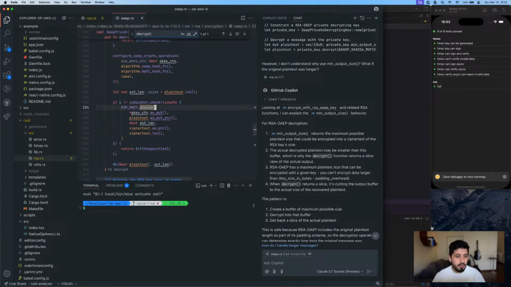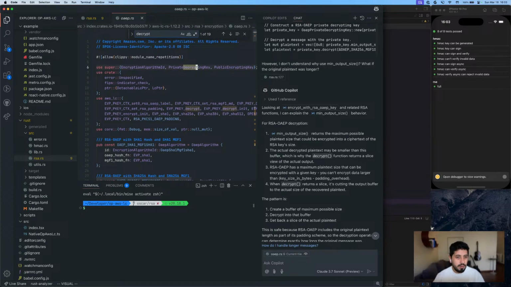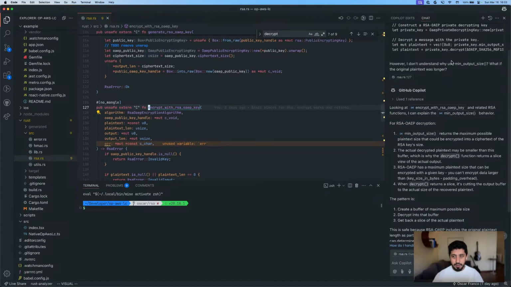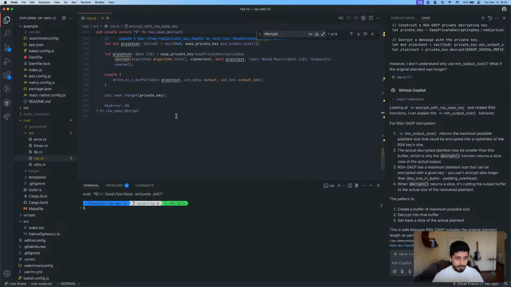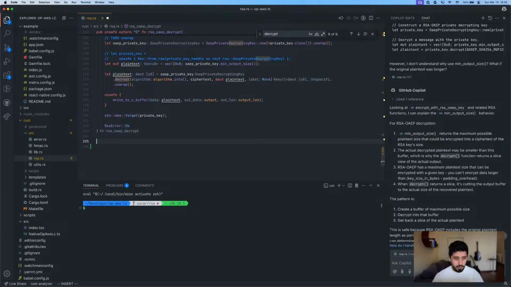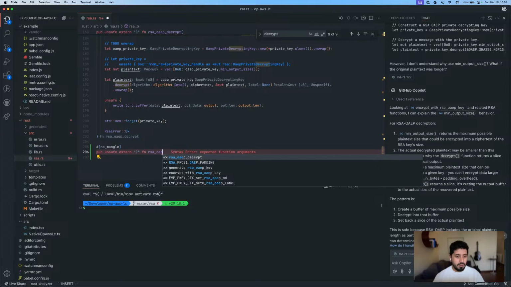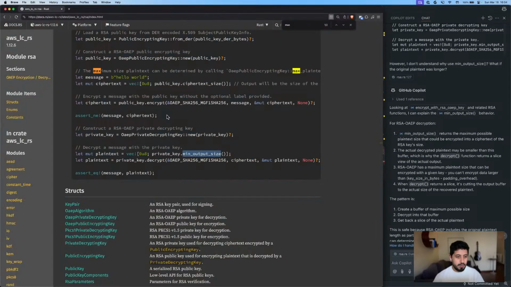Well, let's just implement it and see how far we get. So maybe we can do this in one go. The public function unsafe extern C RSA OAEP decrypt.